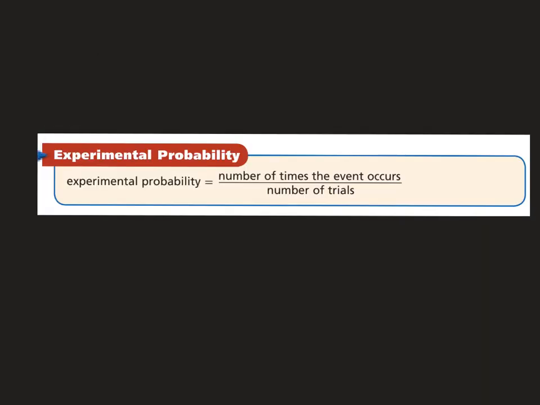So speaking of experiments, let's talk about experimental probability. Sometimes we're not figuring out in theory what might happen, but we're actually just reporting what did happen when we carried out experiments. And that's called experimental probability. We're still making fractions, but we just write down the fraction by counting the data that we're given. We're just reporting what happened. So it's the number of times the event occurred divided by the total number of trials. This one's pretty straightforward. Let me show you what I mean.